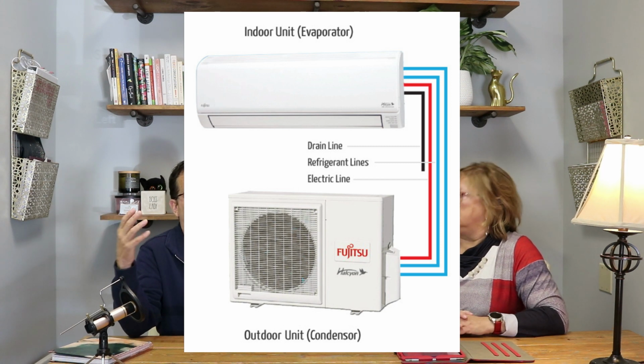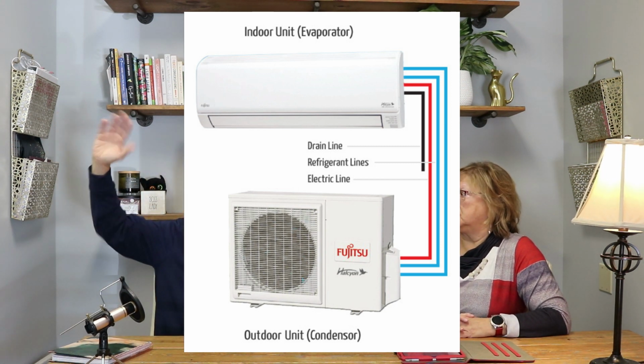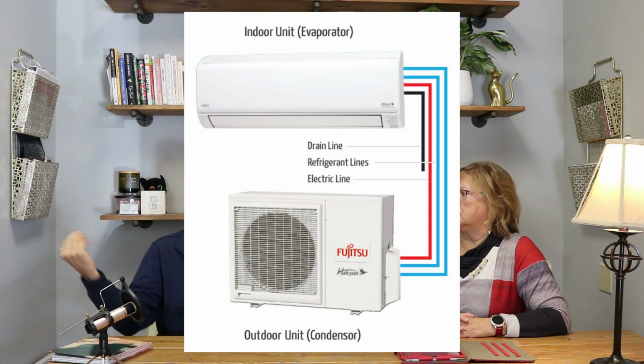So sometimes it is using something that we don't see every day. Split units, for instance, it's part air conditioner, part heater, and they put them on the wall. There's a condenser outside, and that runs, and you can bring the heat up in a room very quickly, or the air conditioning, but that's where they didn't really have access sometimes to tap into the rest of the system. I'm seeing them more and more in homes.